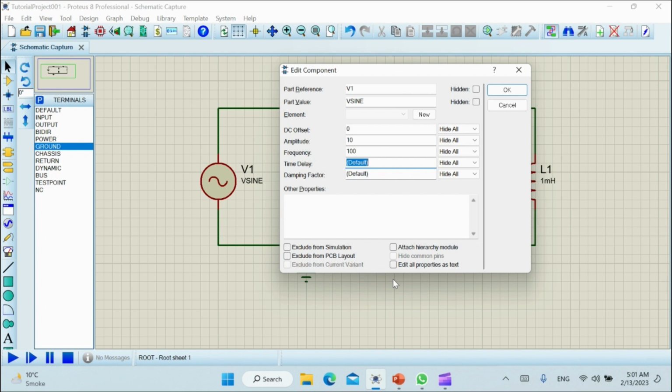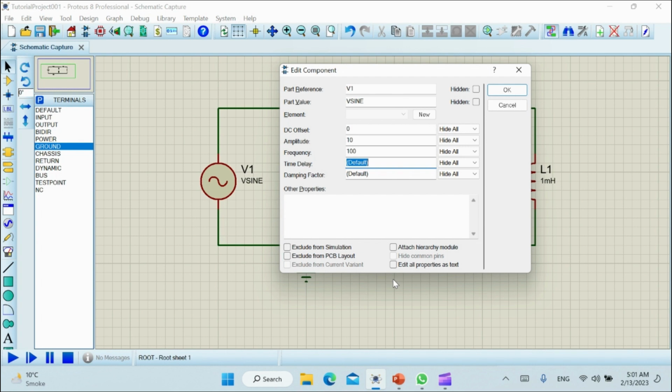If the frequency is 100 hertz, one cycle will complete in 10 milliseconds. So you have a time delay within this value. I mean, 10 millisecond, and the complete cycle completes in 360 degrees.